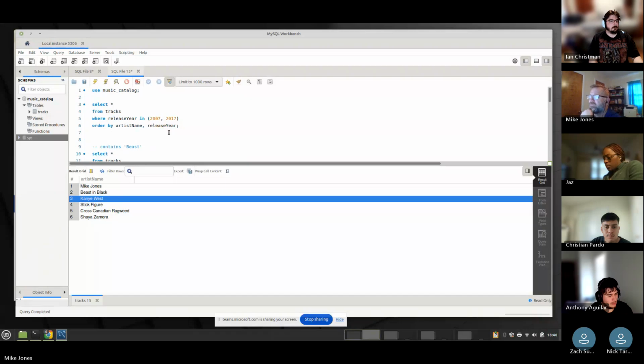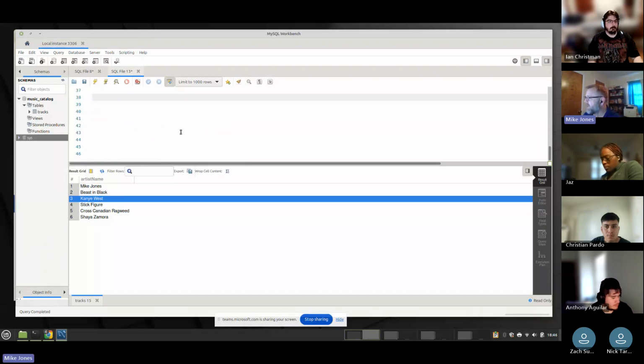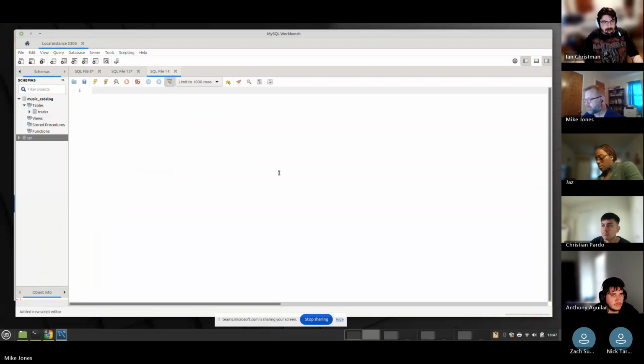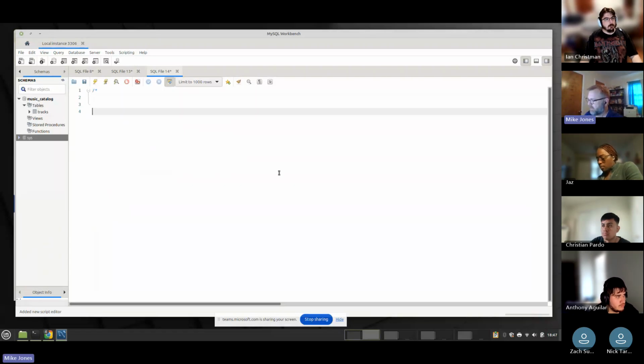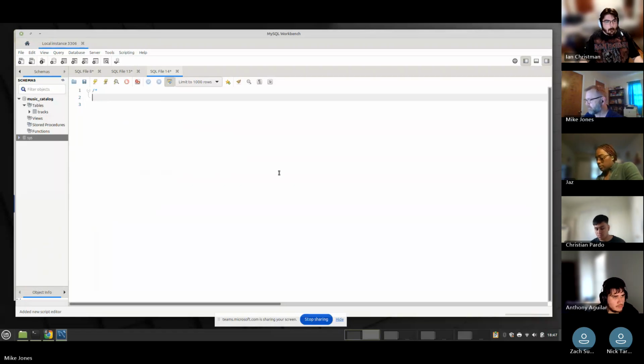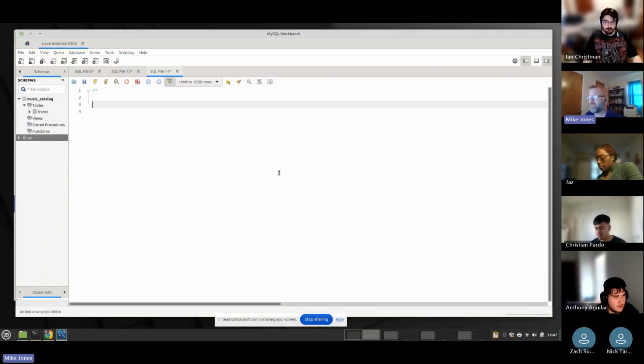All right. So while I recover from my cough, I'm going to give you guys some assignments here. All right. So let's get a new window. Okay, your first assignment. And I'm going to help you out a little bit by giving you some clues, right? So select all the rows from the tracks table where, let's see, the artist is Kanye West.